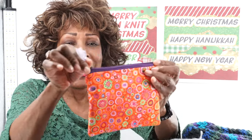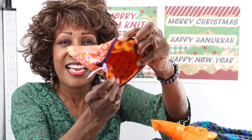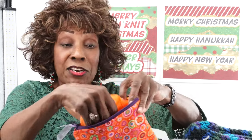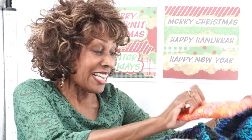One more thing for those of you who might want to sew something: I love pouches, and I do have a step-by-step video on this channel for a zipper-lined pouch. If you decide you want to sew something and make a pouch, that link will be below too. I just wanted to let you know about the videos already up that will make for fun, quick, and easy loom knit holiday presents. Y'all have a good day. Bye-bye.